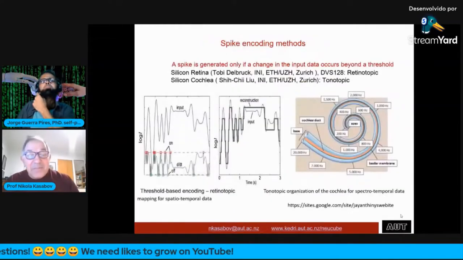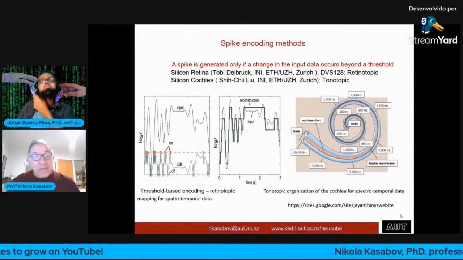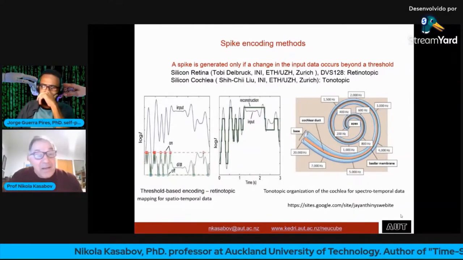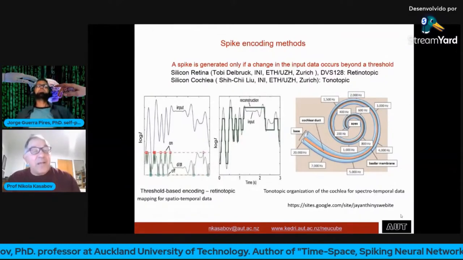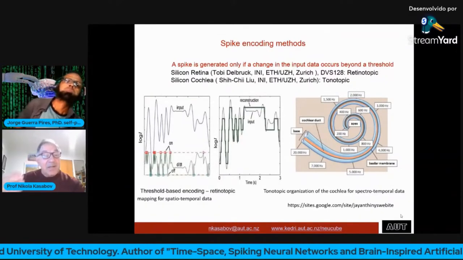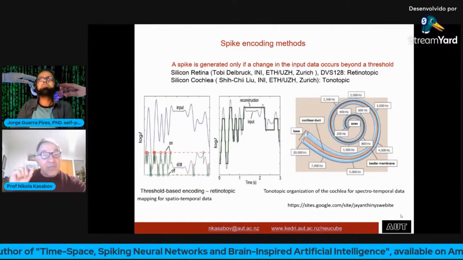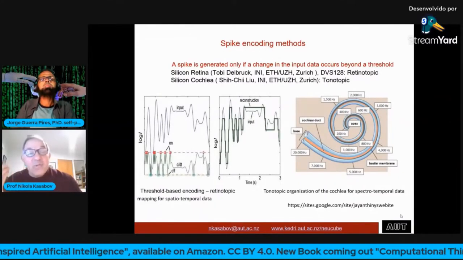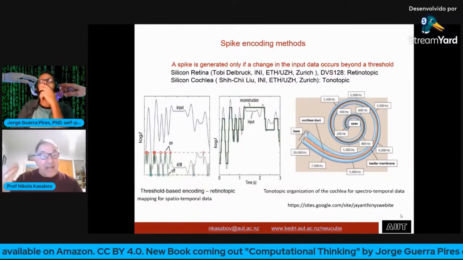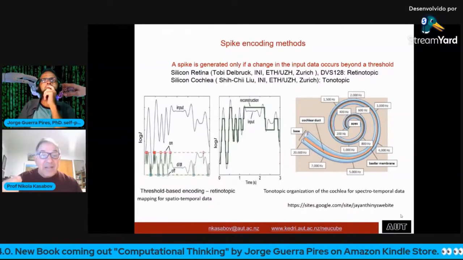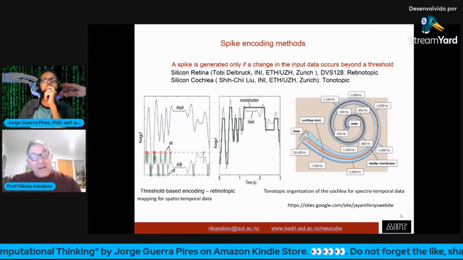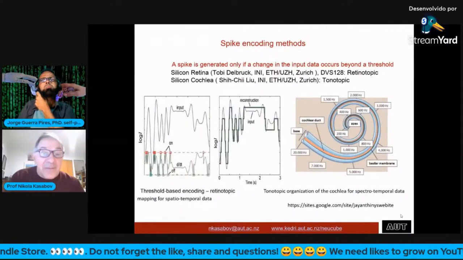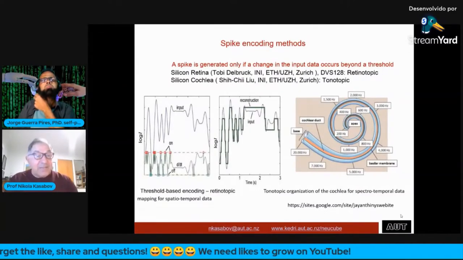Next slide, please. And the question is, how do we encode external information into spike sequences? There are different ways that can also be inspired by the human brain, by the retina, that transfers pixels based on their changing of brightness into spikes, or the cochlea, that has neurons that react to certain frequencies of the sound, and this frequency activates neurons to emit spikes and to send these spikes further to the auditory cortex. And we have some other methods for learning, for example, supervised learning. Next slide, please.